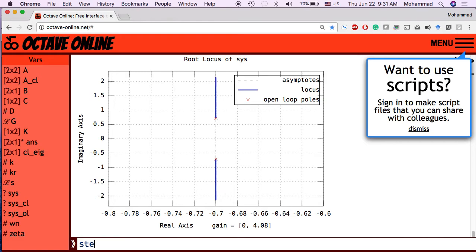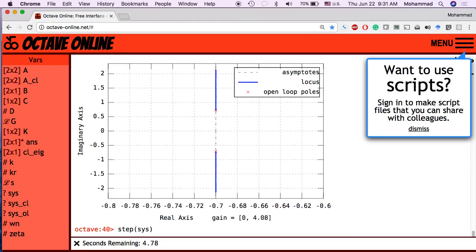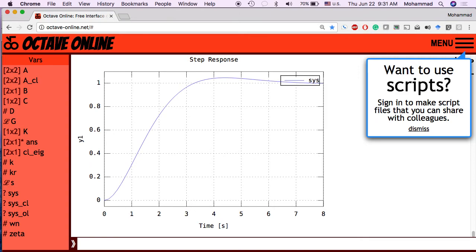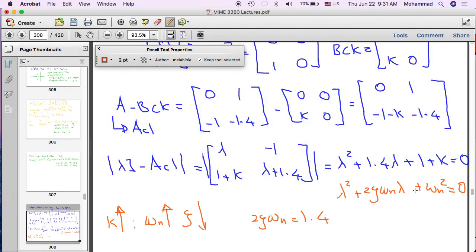If you look at the step response of the open loop system, you have a bit of oscillation, but not much. The damping ratio is 0.7. But if you now create your closed loop, we need to decide what K is going to be. Let's say K for now is 1. Let's go back and see. If K is 1, it gives you a larger natural frequency. Omega n squared is going to be 2, so natural frequency is going to be square root of 2.